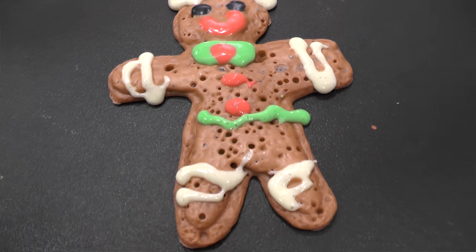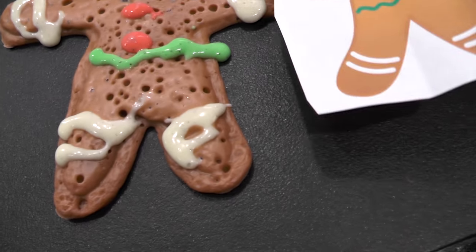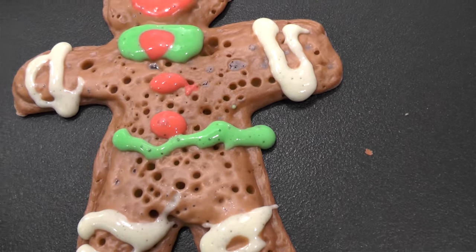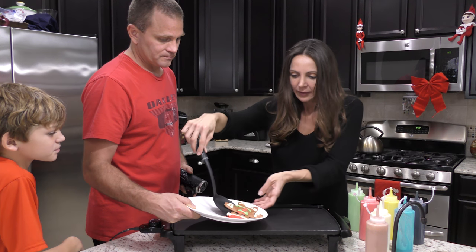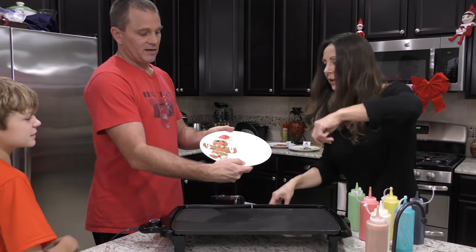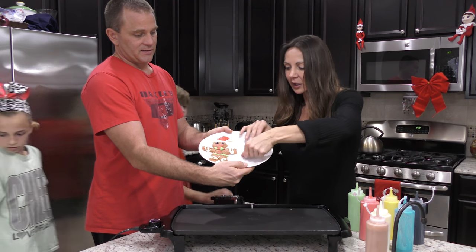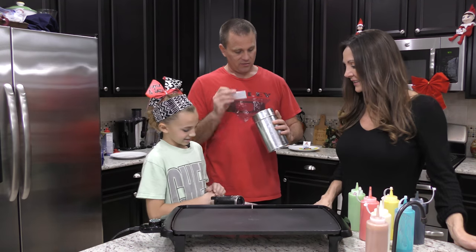Mine's better. All right, good job. They're both Santa. Beautiful. Some of the squiggles might have melted into each other, a little bit off to one side or another. I'm just realizing layers are gonna be kind of tricky. Guys, I don't think he's edible. Okay. Oh no, he's perfect. Love it.